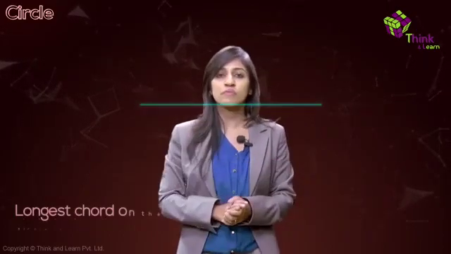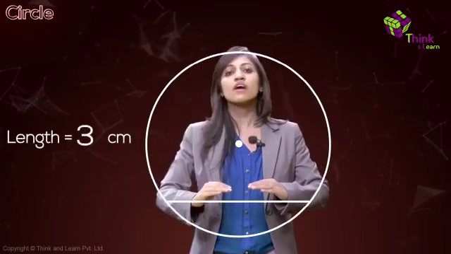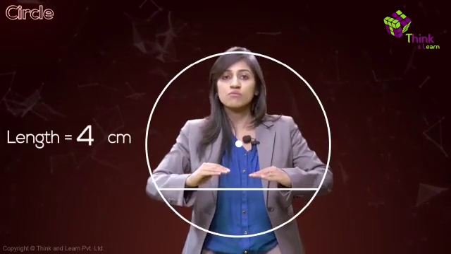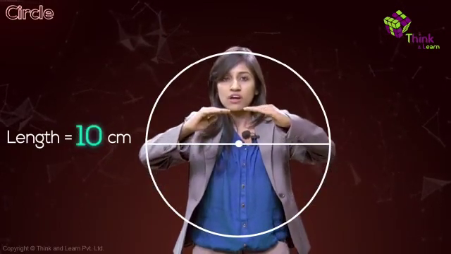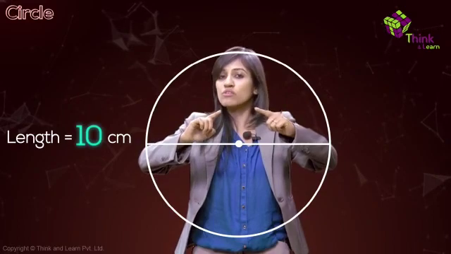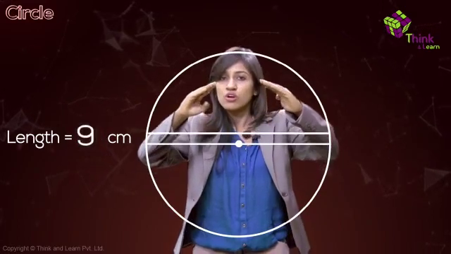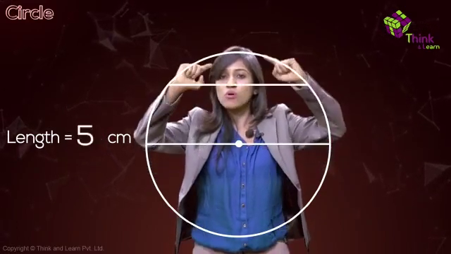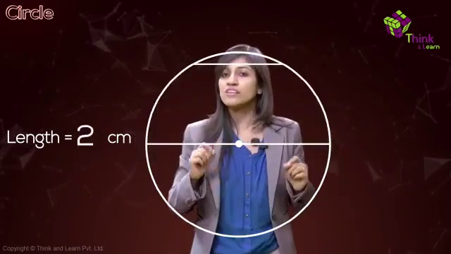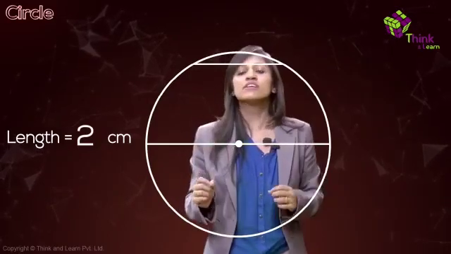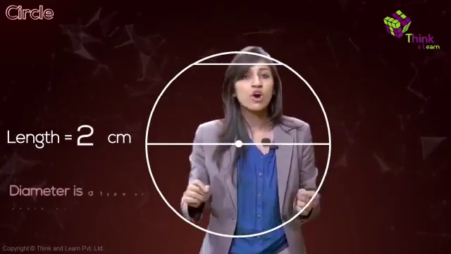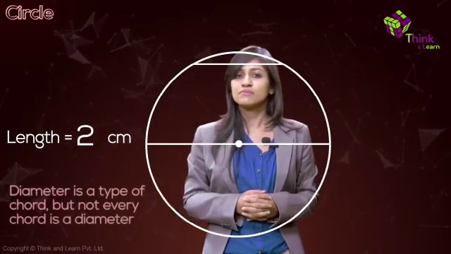So let's prove this. Okay, let's prove this together. So, take a circle. I have a chord over here. And what I'm going to do is keep pushing it up. Notice that the length gets bigger and bigger and bigger. So right over here, I have the diameter. Let's note down the length and move on. And look, it's getting smaller, smaller, smaller, which means that the chord over there at the center was the longest one, the diameter. So can I say that a diameter is a type of chord, but every chord is not a diameter? Yes, you can.